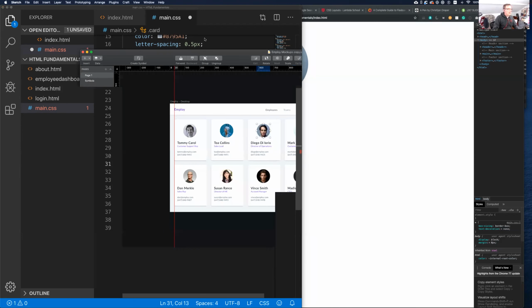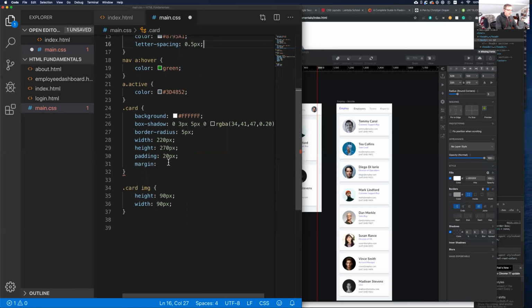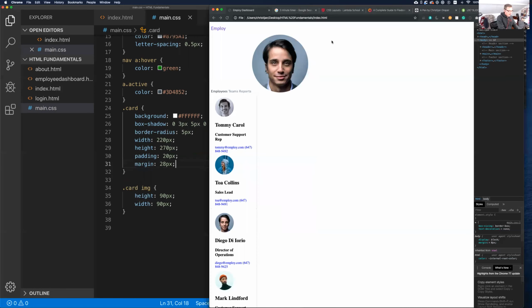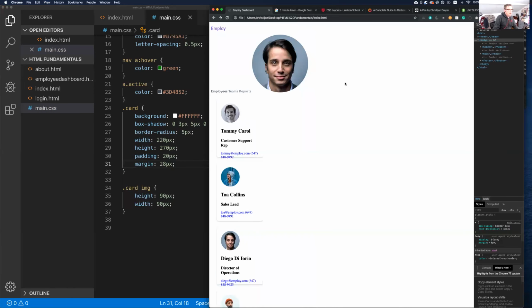It's 28 pixels. Refresh. All right, we got to where we can see the cards. There are still some issues with the layout and the content, and it's not matching our designs, but for what we want to deal with today, this should help us a little bit to be able to see those cards.